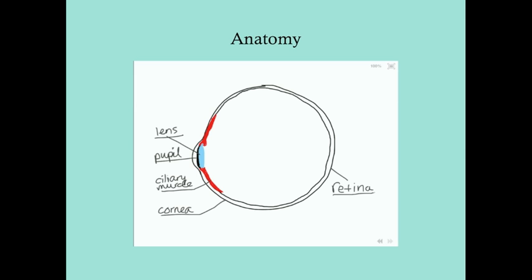So this is my really simplified anatomy of the eye, at least just the structures that we're concerned with for our talk here. This is just a cross section looking laterally or medially. So we have the cornea, which covers the eye. There's the pupil, which is the hole going into the eye. There's the lens here, which is attached to the ciliary muscles superiorly and inferiorly. And in the back of the eye here is the retina. So I'm leaving out some things, but these are the things that you need to be aware of for this talk.